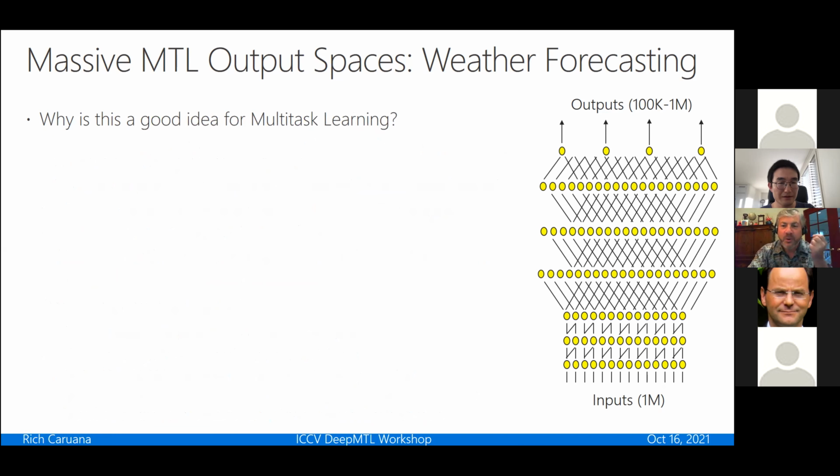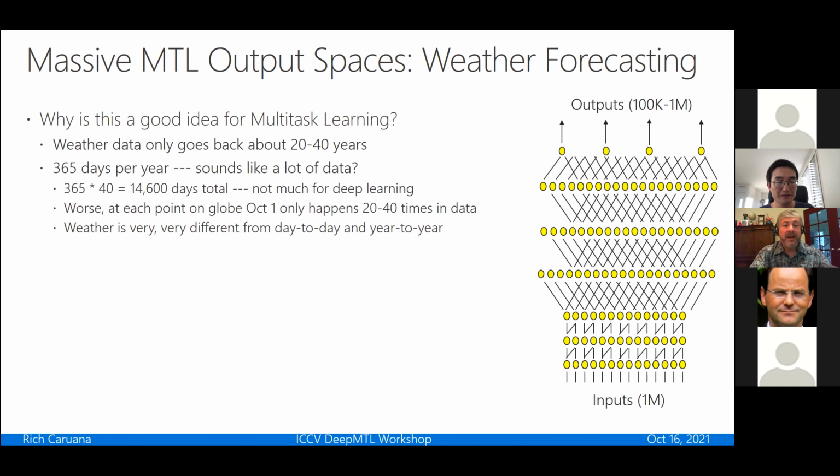But why is this a good idea? And in particular, a good idea for multitask learning? Well, we all know that one of the places where multitask learning shines, and this is something we knew very early in the 90s, is when you have too little data to generalize well, where if you did single task learning, you wouldn't perform well because you wouldn't generalize well. But if you have many tasks which are correlated with each other, related to each other in some deep representational way, then you might actually do well by doing multitask learning. Well, that's what's going to happen.